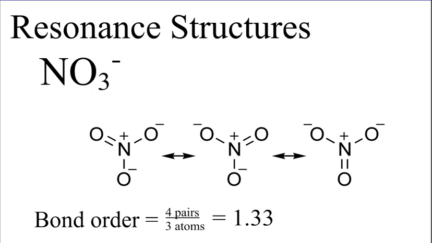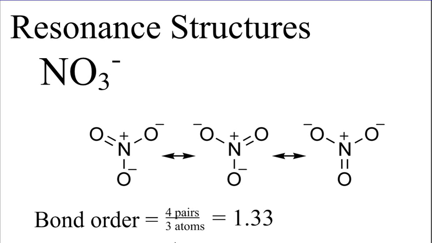If the bond order is 1, that means you simply have a sigma bond, because you would have a bound pair over 1 atom, or 2 bound pairs over 2 atoms. Those would be all single bonds. If the bond order is 2, that means you have 2 bound pairs, so 1 sigma and 1 pi. Or if it's 3, that'd be 3 bound pairs divided by 1 atom linked to the central atom, or some derivative of that.